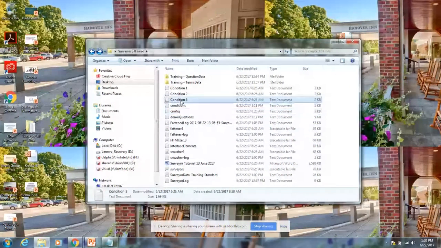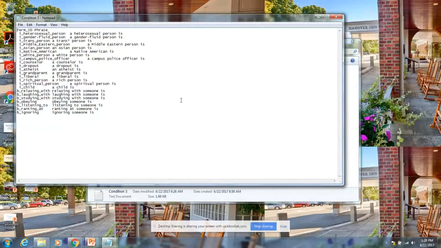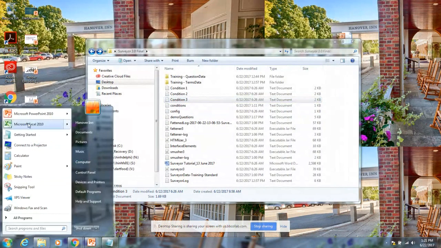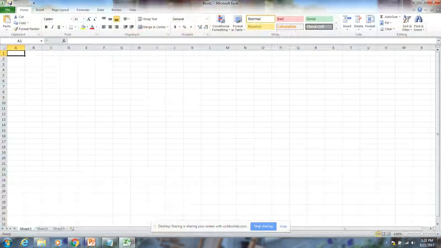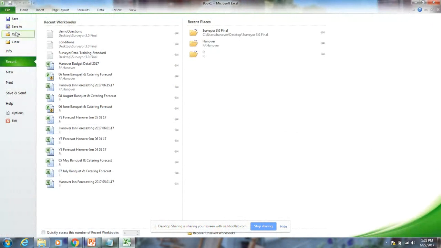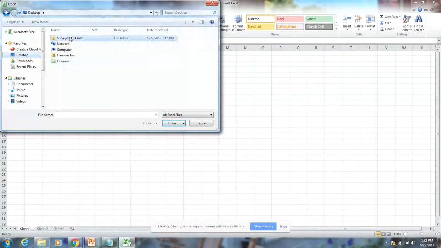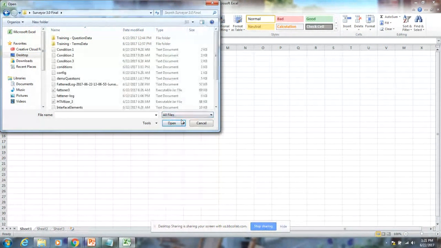Now, the next thing is, how do I make a condition? Well, literally a condition, I would just make a new file. That would be the condition4 file. Actually, let me open this in Excel too, because this will make this a little bit easier. And I go open, and I go desktop. Wow, this glare.